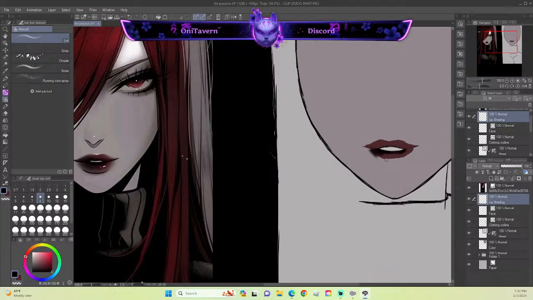So I think it's either the smudge. It's like three things: either smudge, blend, or they use the soft eraser. Because I think all three of those could do it, depending on how you use it.